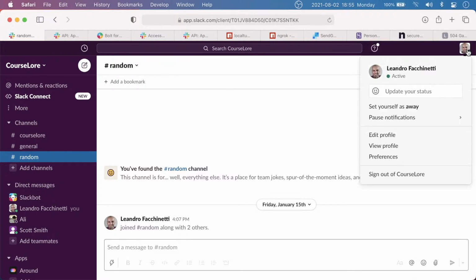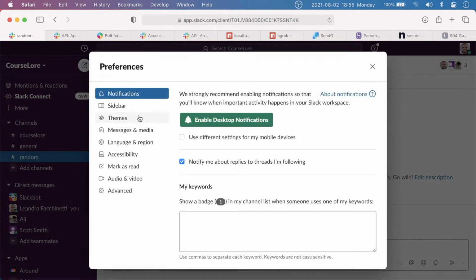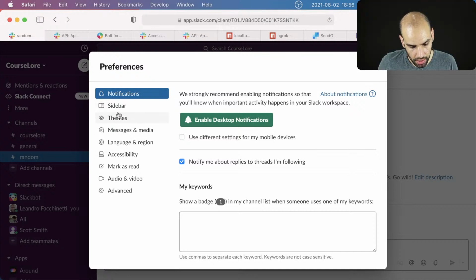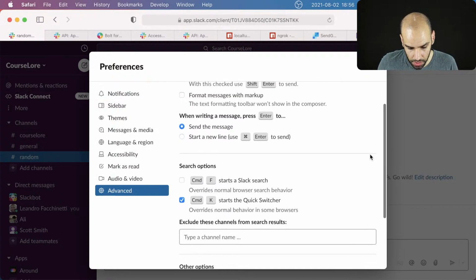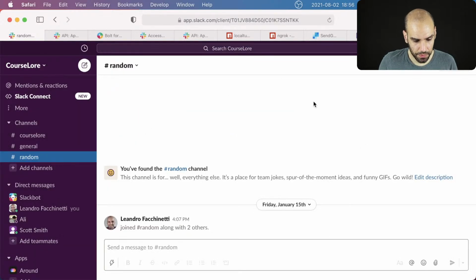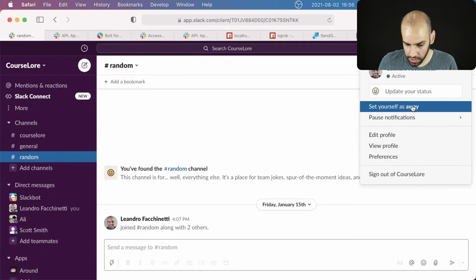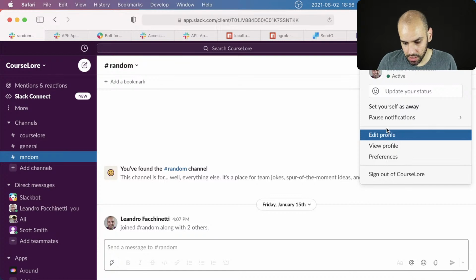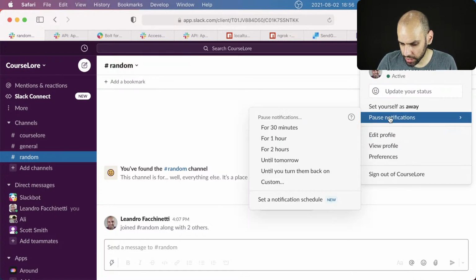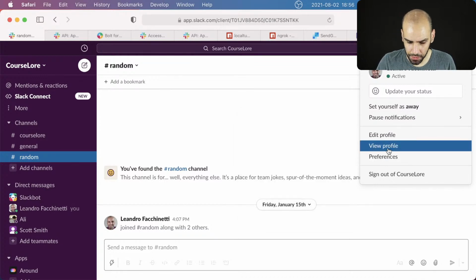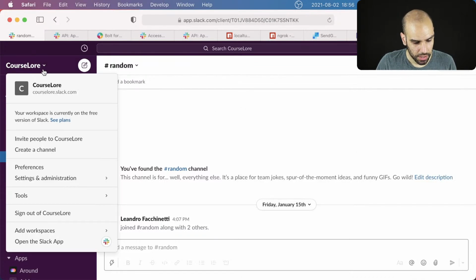Do I go to my face here on the corner? Preferences. And then sidebar themes, accessibility, mark as read, advanced. No. Okay, let's try this again. Edit profile, no. View profile, no, not really.